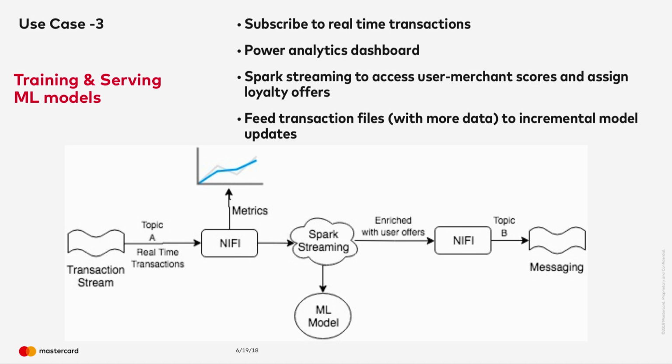One is for the training purpose, where historical files come in, and we have machine learning models built on top of Spark. So we don't need very specific hardware requirements for it. We have built things on top of Spark. Again, the files come in and it trains the model in an incremental way, and then stores the model. It could be a web service, or it could be a Redis database.